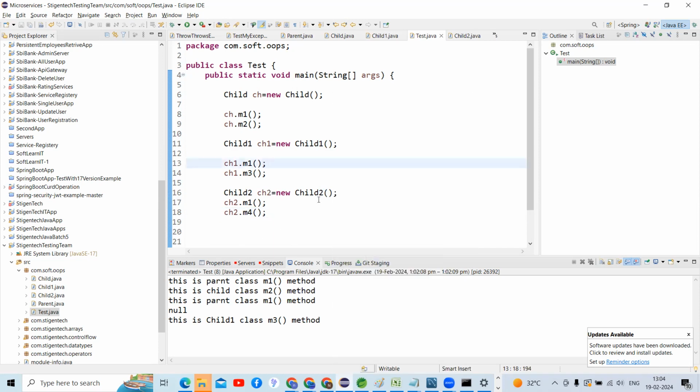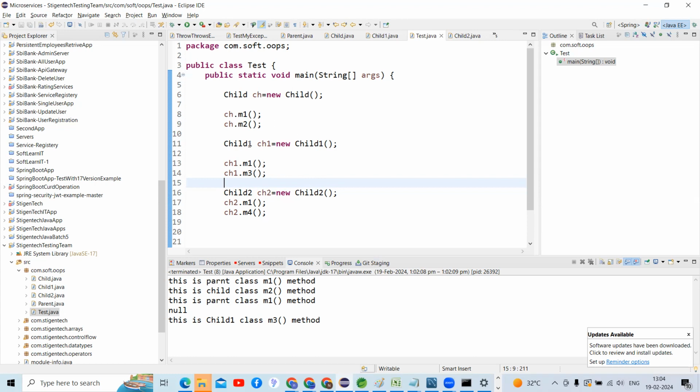Now how many times will the M1 method be executed, guys? Tell me. It will print 3 times, because we are creating the object 3 times, a separate child class object each time, and we are calling the parent class method. The parent class is common for all the child classes or not, guys?